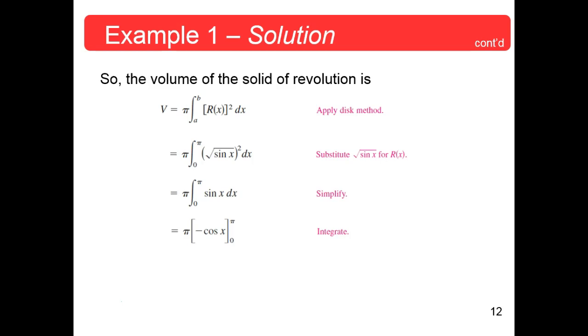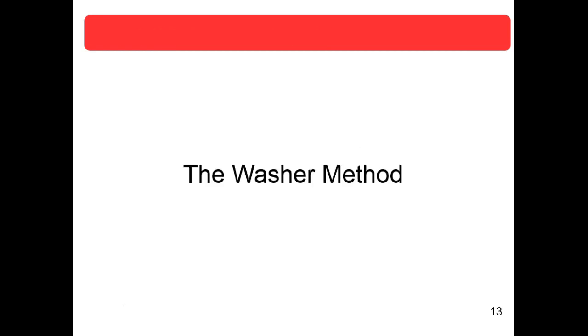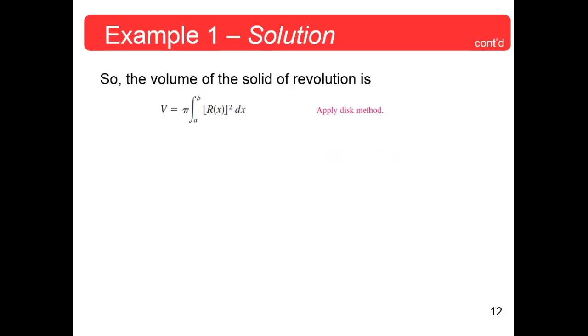So that's going to be pi times negative cosine of x from 0 to pi. And cosine of pi is -1. Negative of that would be a +1. Minus of minus is a plus. Cosine of 0 is 1. So pi times 1 plus 1 is 2 pi. And that is the volume of that surface of revolution. Okay. All right. Any questions? Just like we did it. Okay. Now, they're skipping example 2. So let's go back and do example 2. Okay.